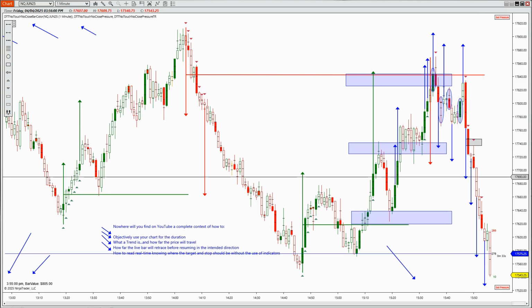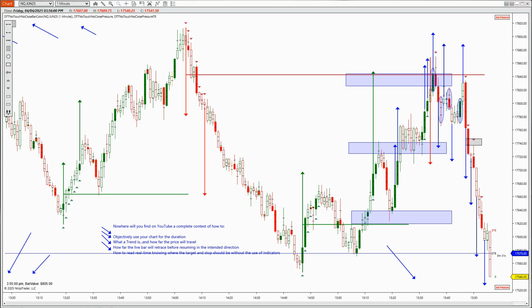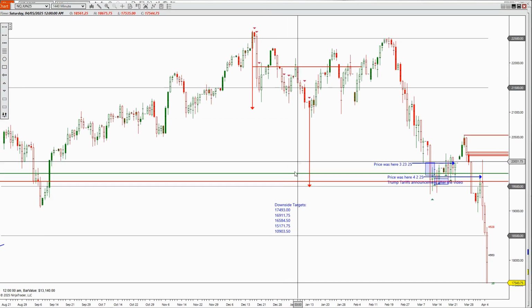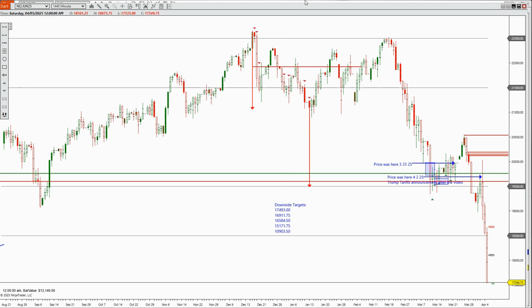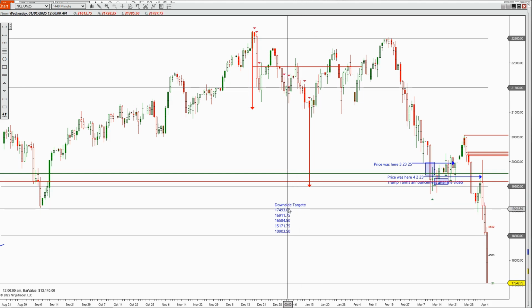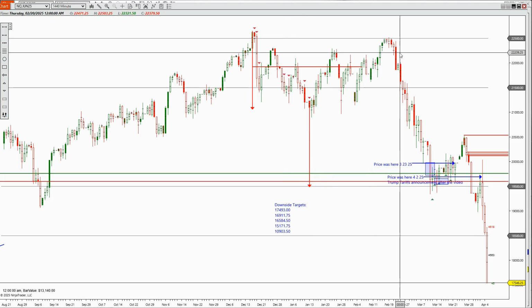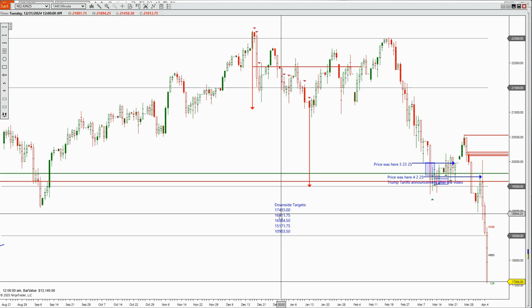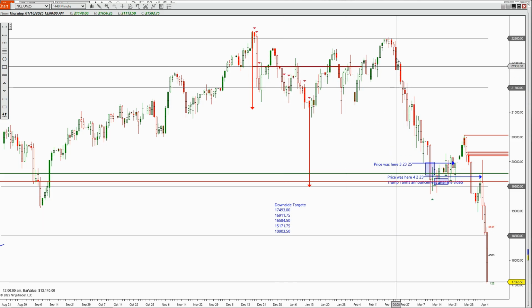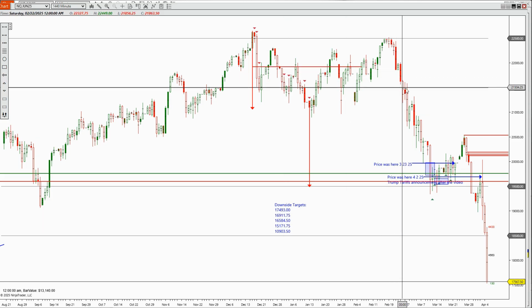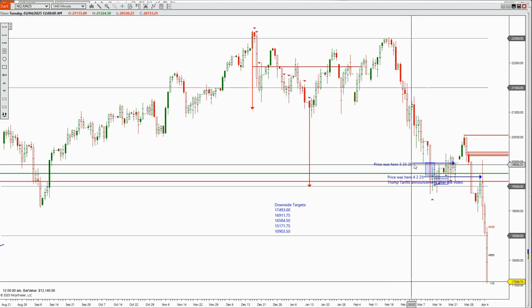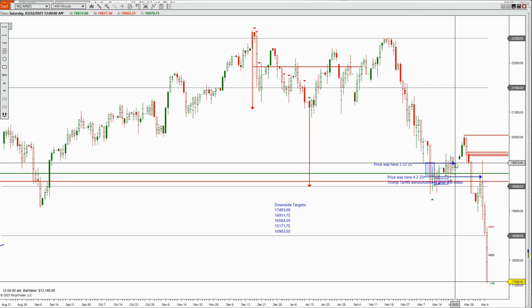And again, we're waiting for our first target here down at 493, and we were aware of these targets. The private community, I put those targets in the private community when we were up here. I told them how far price was potentially going to decline when price was up here. And I stated when I came publicly with this information here that we were going back down.